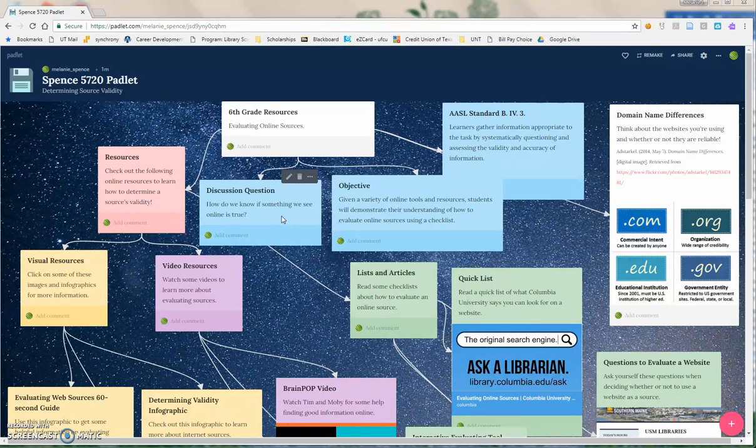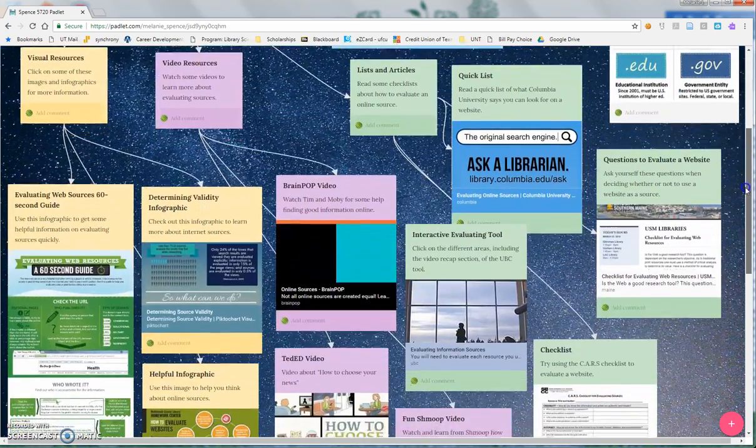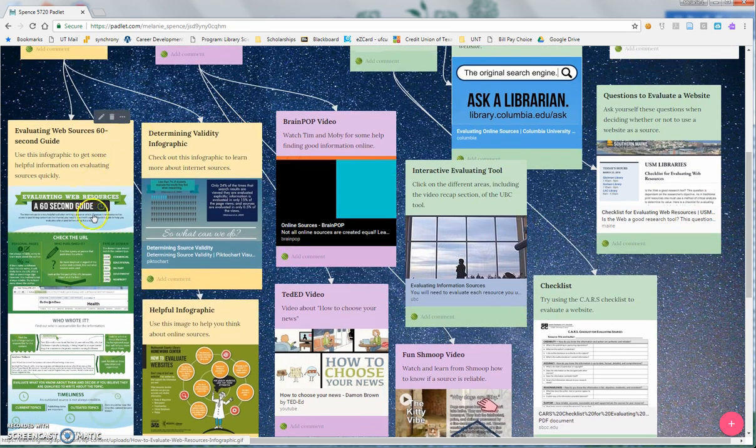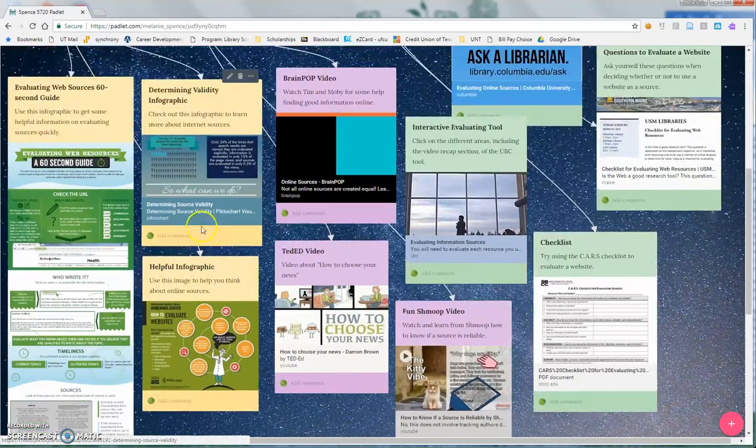So in terms of the links we have available here, I know it looks like there's a lot going on, but that's because we have a lot of information to try and help you out. There's a variety of resources here, including some visual resources, some videos, and some checklists and articles. Now, the visual resources are things that help visual learners. There are things like infographics, which are really just information woven into images and graphic representations. All the visual resources here are highlighted in yellow.